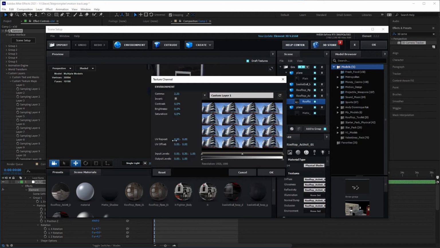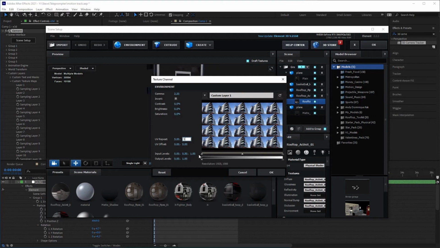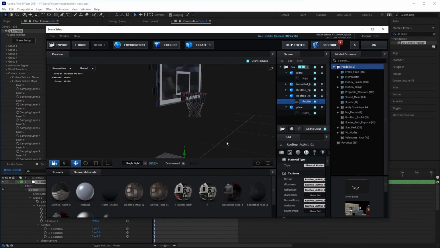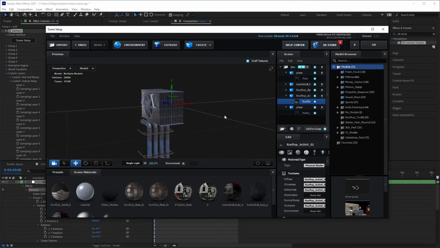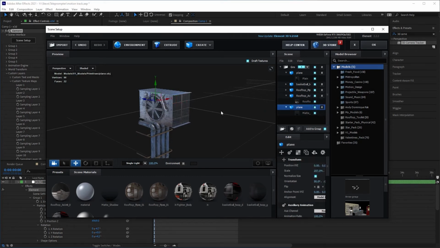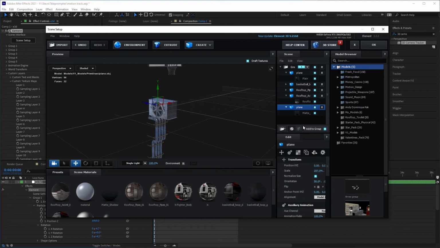So it's just getting a balance, and it's just here in the UB repeat. So if I put it to 5, then obviously I've got a lot more. And when you move it around, you can kind of see quite a nice reflection in both of them. And the only other thing I've done is I've put a plane, which you can't see.